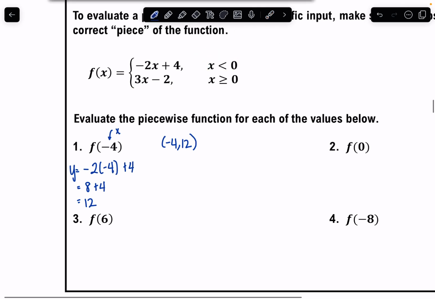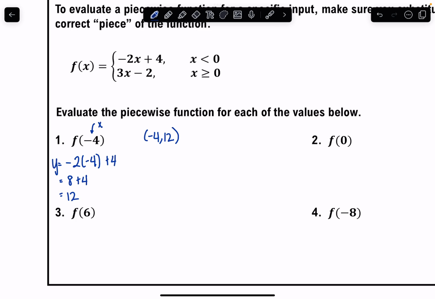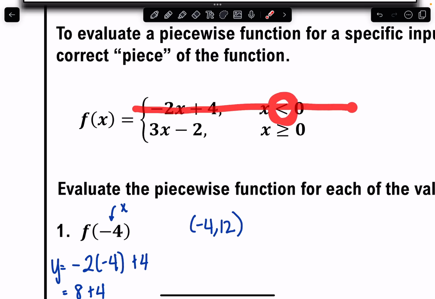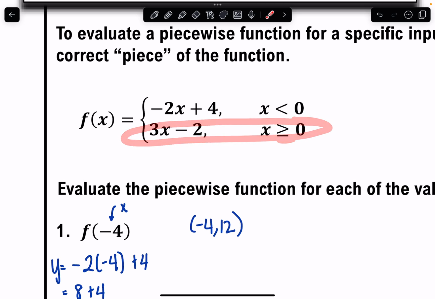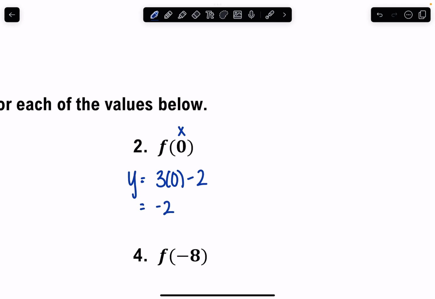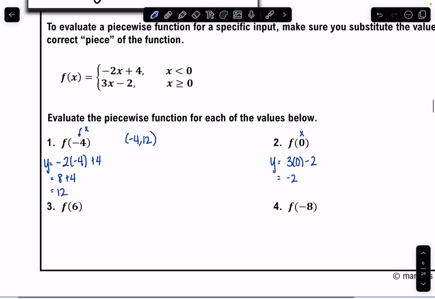So now that we know that, we can go a little bit faster here. So f of 0 would be the next one. So again, I'm not including 0 right here. So this one I'm not going to use. I do include 0 right here, so I'm going to use this function, 3x minus 2. So we can say plugging in 0 for x. Again, this is the x value that I'm asked to substitute in. We're going to solve for y here. So y equals -2. And so again, that ordered pair would be 0, -2. But you don't have to write that. Just trying to make connections.